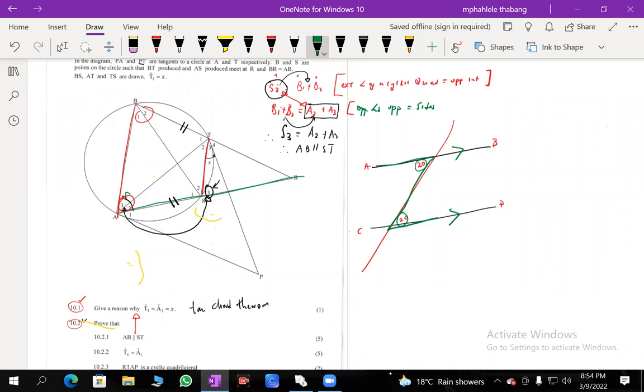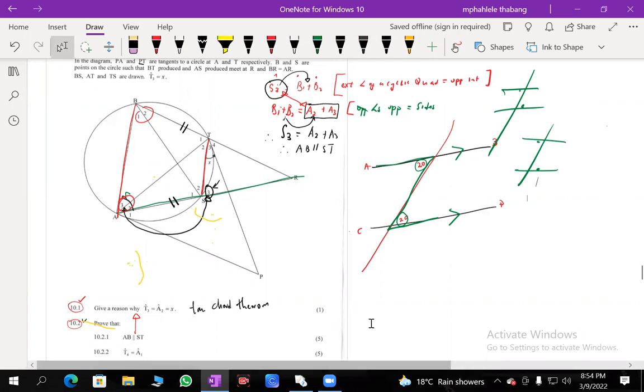One can say vice versa. When the lines are parallel, the angles are equal. When the angles are equal, the lines are parallel. I think I tried to be clearer. When the lines are parallel, the angles are equal. The angles are equal. When the angles are equal, the lines are parallel.